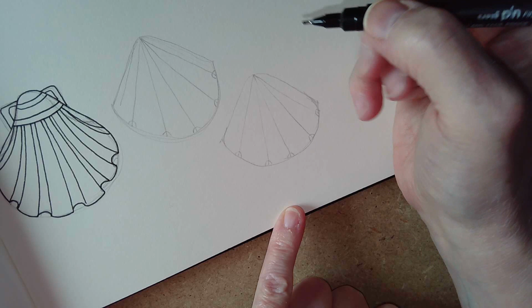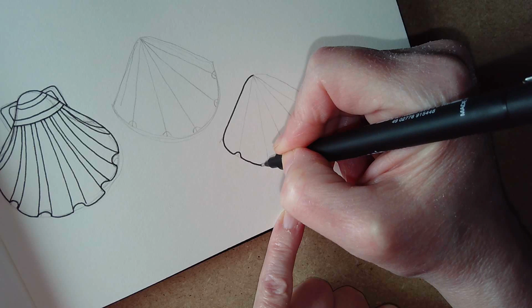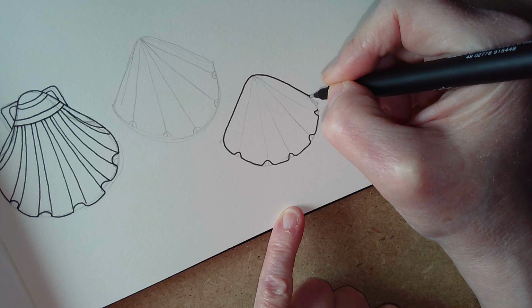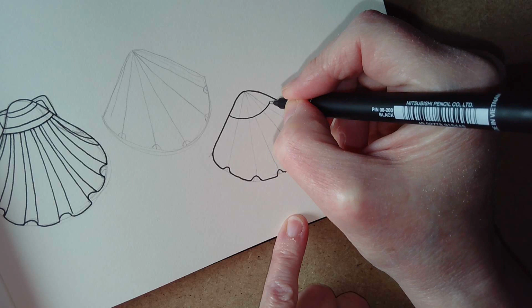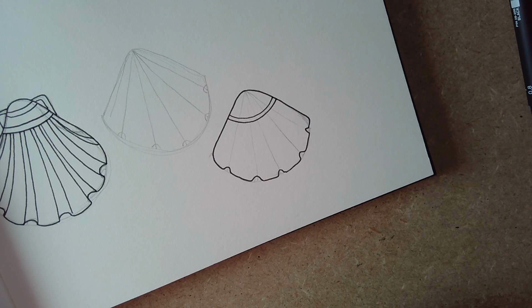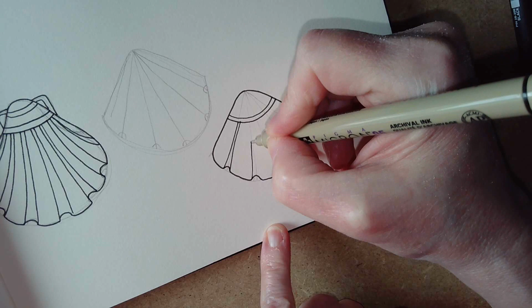So let's have a look. I'll ink this one in. I'm going to use, this is an 08 pen, so it's quite a broad pen. I'm just going to go like that there. I'm also going to put a double one in here, but I think I'll leave a bit more space at the bottom than I did in the original one, because these lines were getting a bit crowded there, and I don't want them crowded really. So here is where I'm going to pop them down. I want them to come close together towards the centre of the line, the pencil line I've got there.